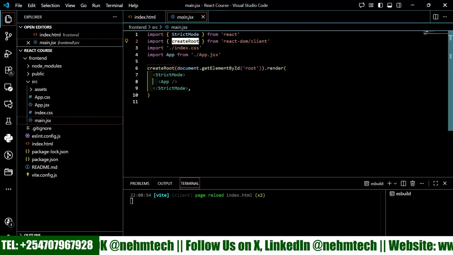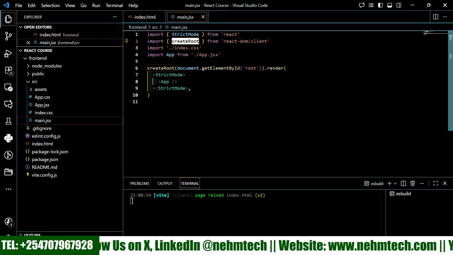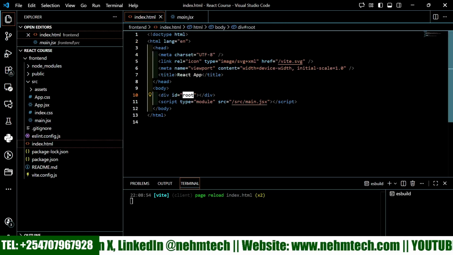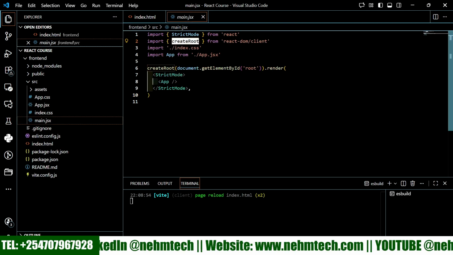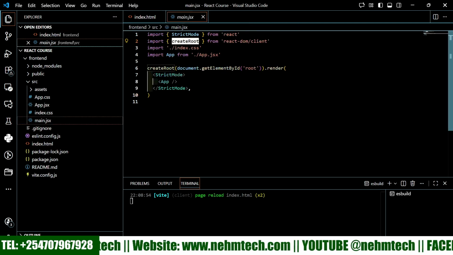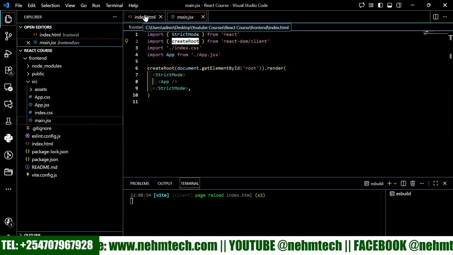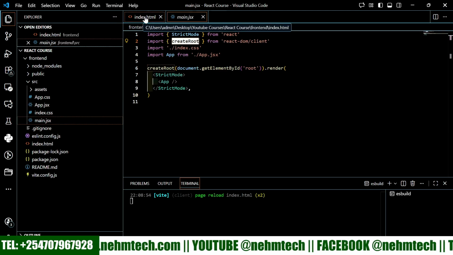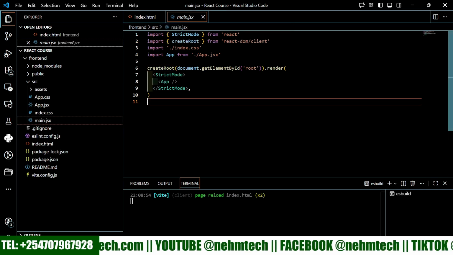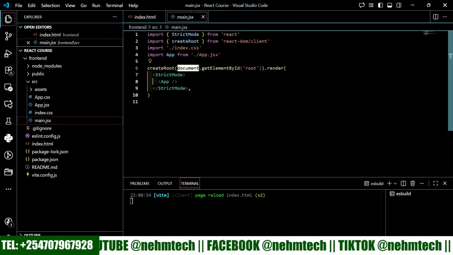This create root is a React function that's going to help us target this specific ID and be able to manipulate this entire HTML. By the way, React is a single page application, which means that everything is rendered under one document, this HTML.